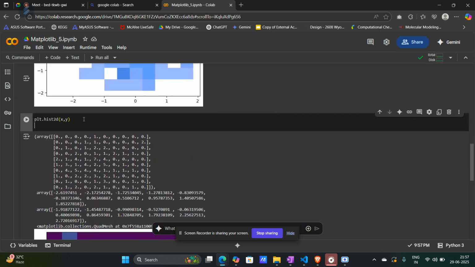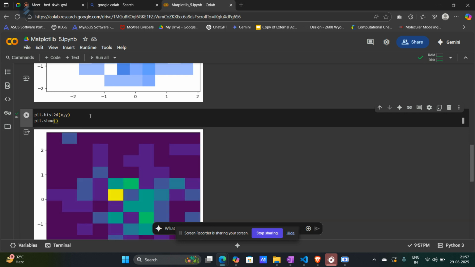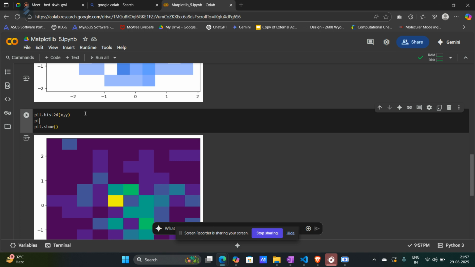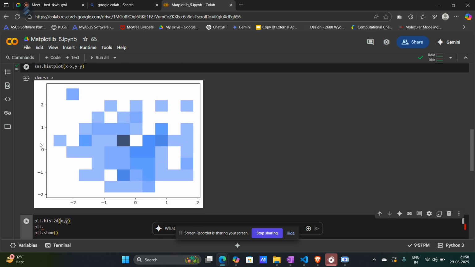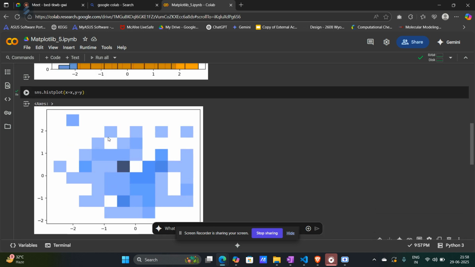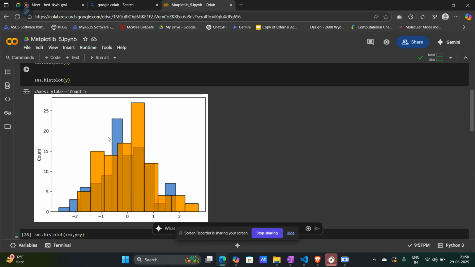So what we can do, we can write plt.show to remove all those things. Yeah, now the graph looks clean. Let's try adding after x comma y. Are you guys aware of how to interpret these? I think I taught you in Seaborn. Based on the intensity of the color, you have to interpret.